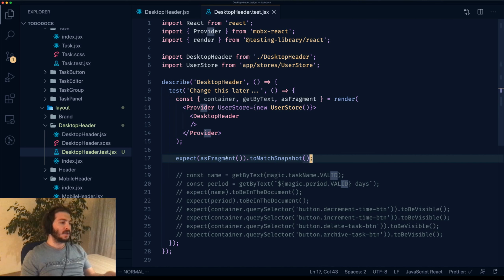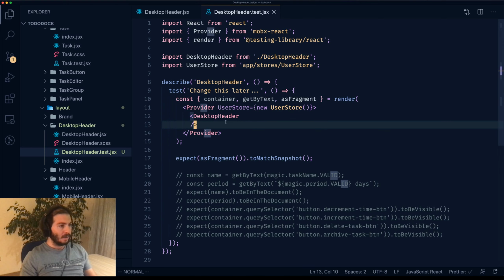So on the first run, this will create a snapshot directory here, and it's gonna take a snapshot of the current state of the component, and for the subsequent runs, it's gonna compare the created snapshot with the existing snapshot, and if they are the same, the test will pass. If they are different for some reason, the test will fail.